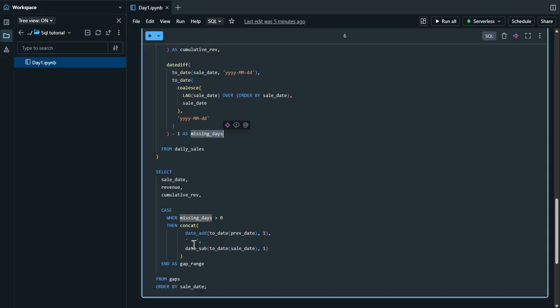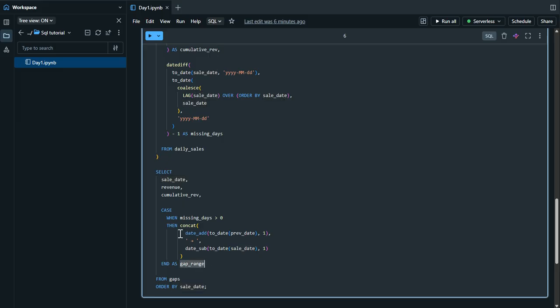And the next one is concat, with which we can join these values. If we want to show all of them together, we can use this concat function. So this is one value, this is another value, this is another value. So date add previous day comma 1 means it will be adding 1 day to the previous day, and date subtraction will show you the sale date -1, right?